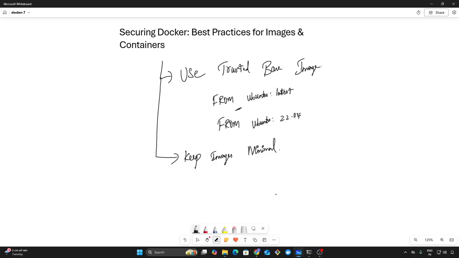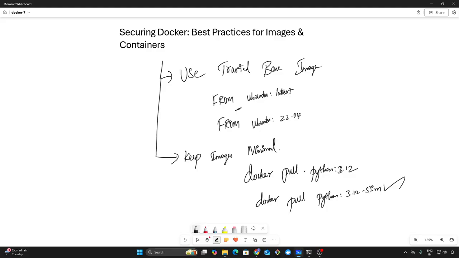Instead of using docker pull python 3.12, go with docker pull python 3.12-slim whenever possible.